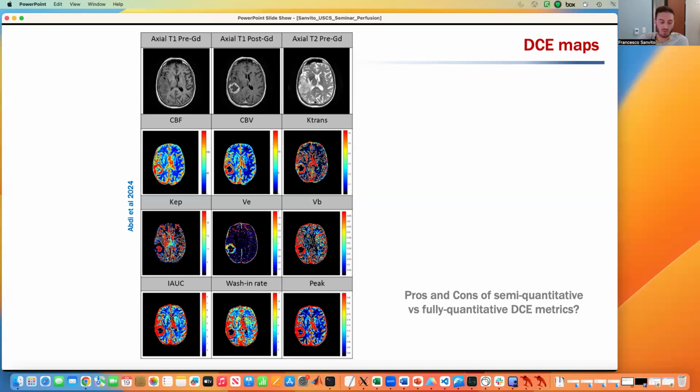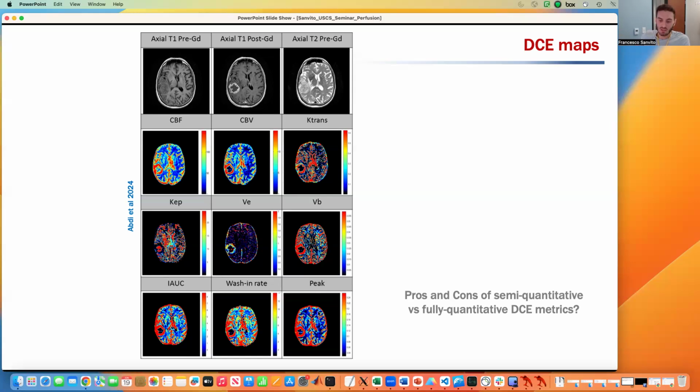And so you have to pick the correct model to limit the impact of those assumptions and the error generated by those assumptions. But it's always approximated to some extent. And it's dependent on the arterial input function. As I said, it's a bit of a headache to get a correct arterial input function. And the way you sample it is going to change your Ktrans results to some extent.